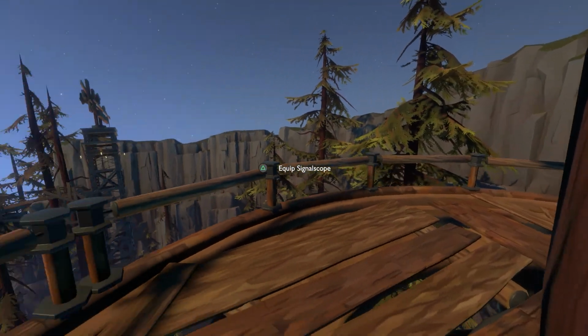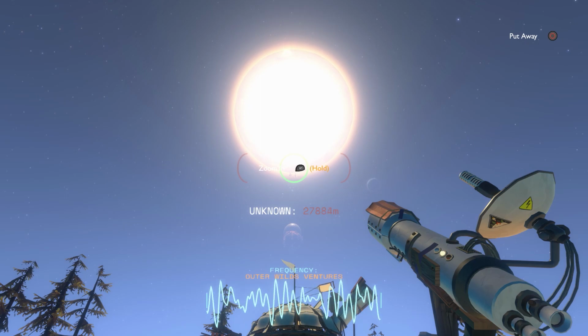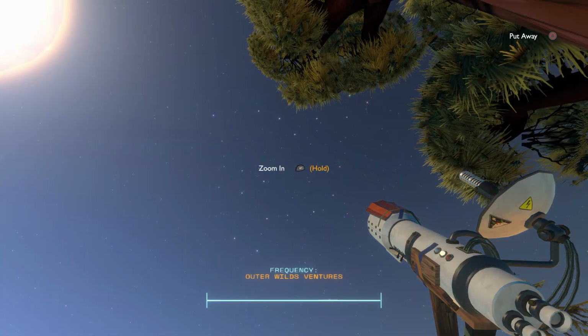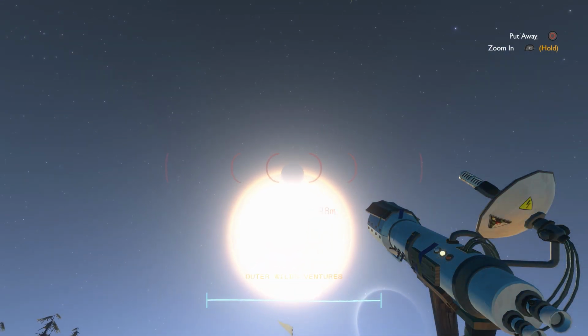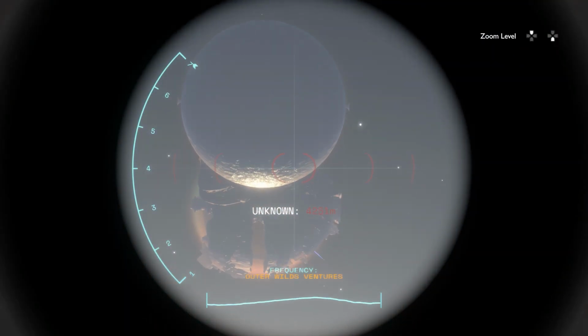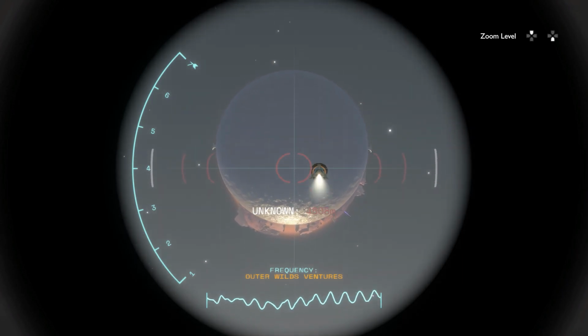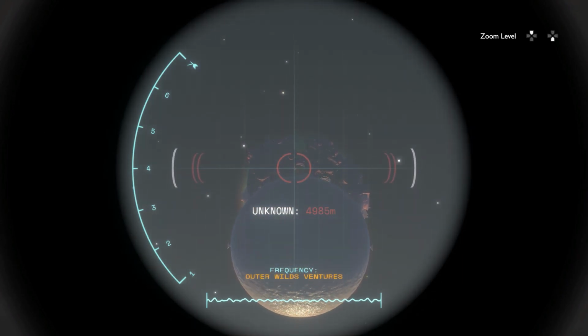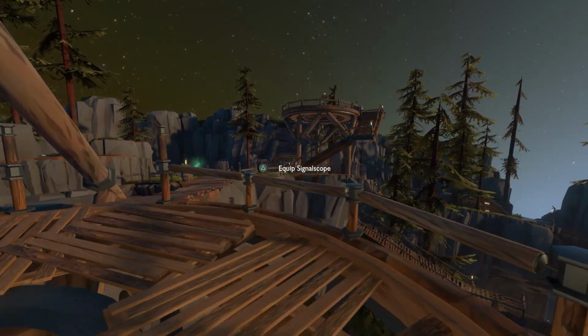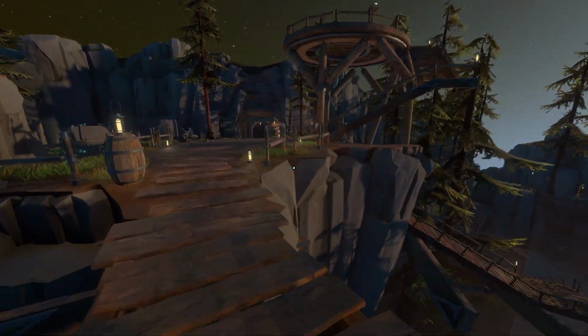Let's go. Equip. No way. Okay, that was a harmonica. Wait, can we zoom in on it then? And drums as well. Oh, they're the planets, right? No way. That is nuts. So they're on that floating funky rock. Oh my god. We need to get out there. We need to go hunting for these people.